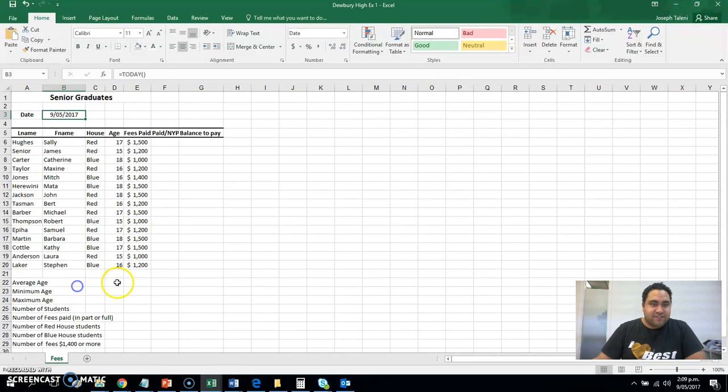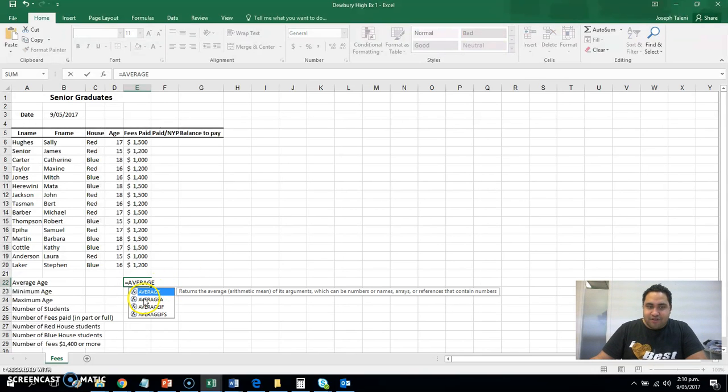Now we're going to start off with the average age. In order to do that, let's find a cell to put this in. I'm going to put the information here. So for average age, you would go equals average. And as I type it, notice how it's already estimating what it is. When it says number 1 and number 2, what it's actually saying is what numbers do you want to look at. One long way of doing that is you go number 1, comma, number 2.